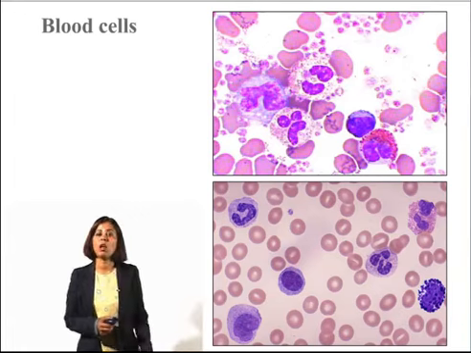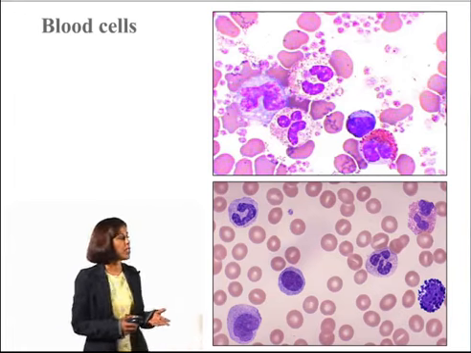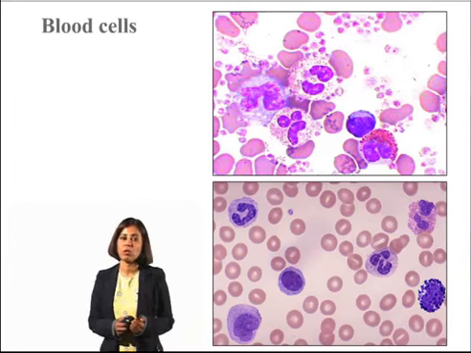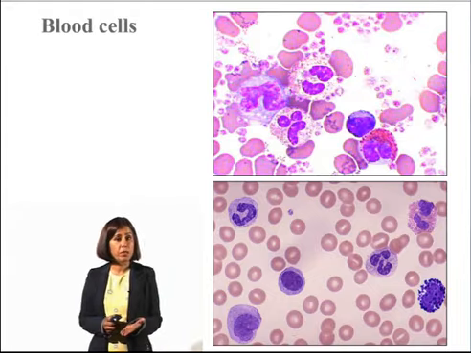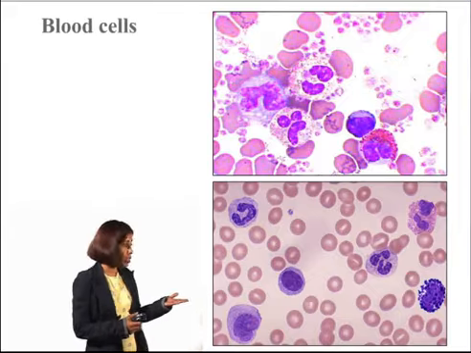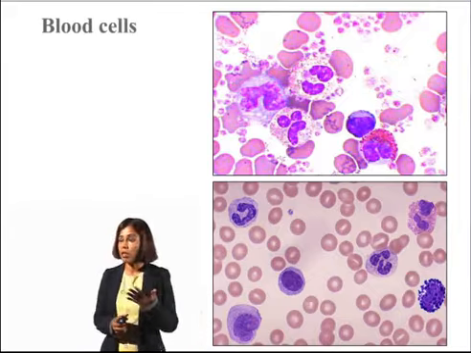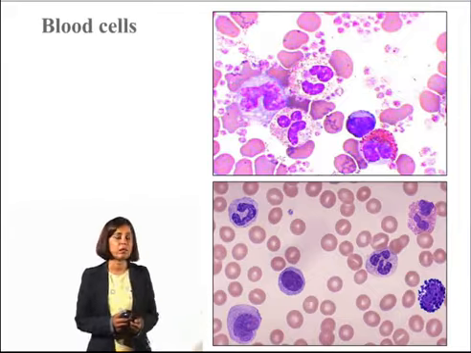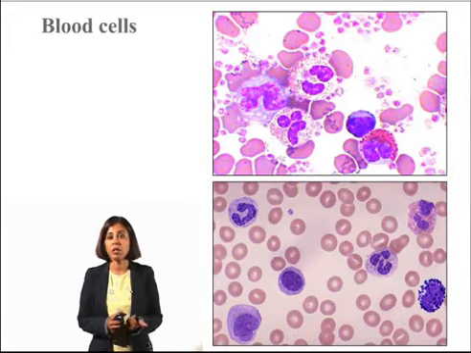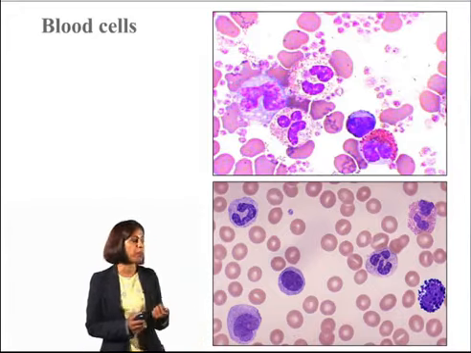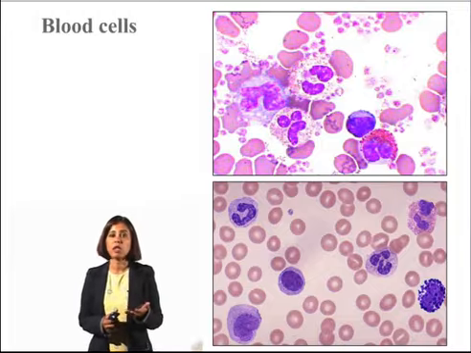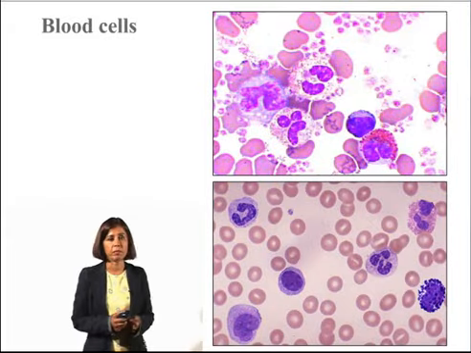As you all know, we call blood connective tissue, but it's an atypical type of connective tissue. The reason is because you have ground substance, which is the plasma, you have cellular elements, the RBCs, the WBCs, and the platelets, but you don't see the fibers, which are a necessary part of connective tissue, because they appear only when blood clots, and the fibers are fibrin.